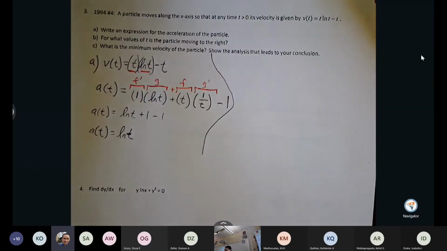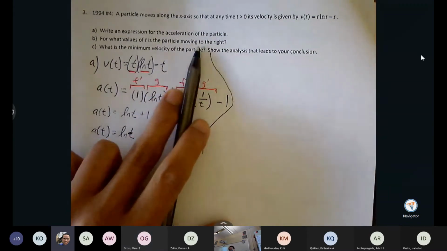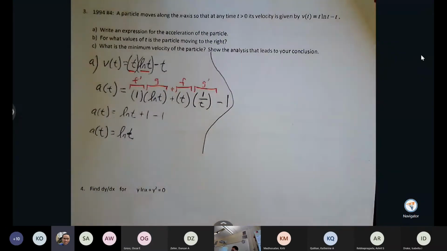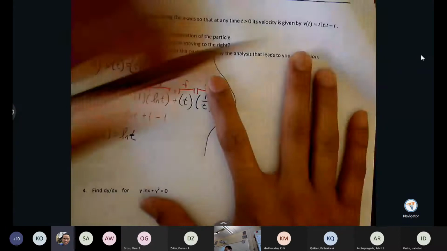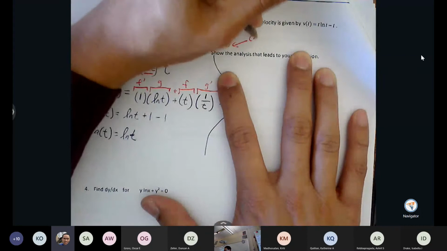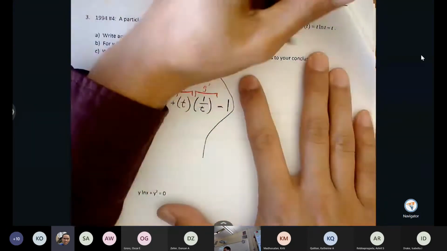Okay, part B. For what value of t is the particle moving to the right? So what do we involve here for part B? Are we going to be using the velocity or the acceleration function? Acceleration function. It says movement to the right. Oh, velocity. So, yeah, that's just velocity, right? We're actually going to be gathering more information than what part B is asking for, because we're going to create a velocity sign line. If we can create a velocity sign line, then anything that is related to velocity is just right there in front of us.